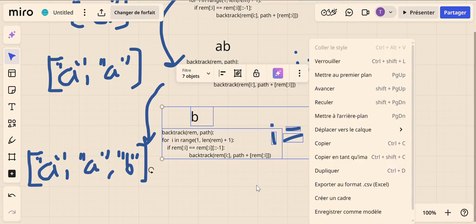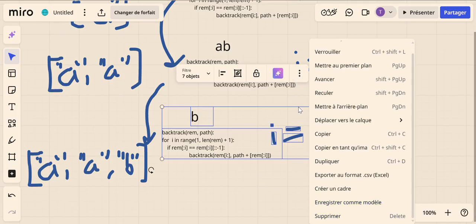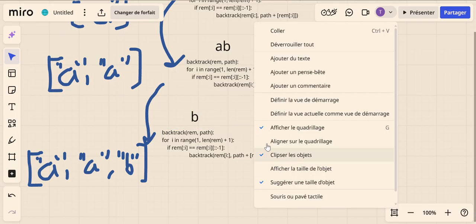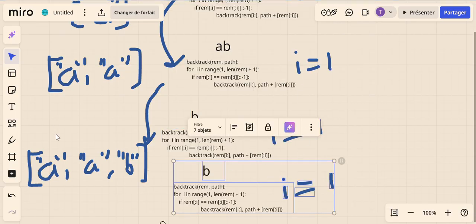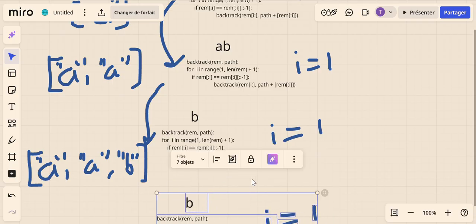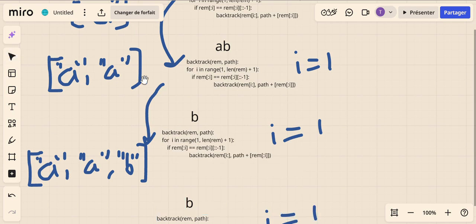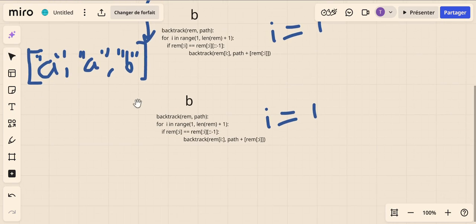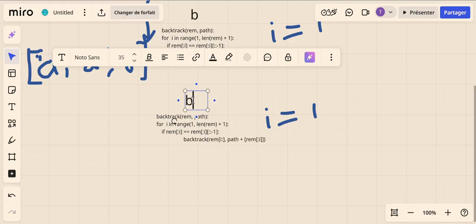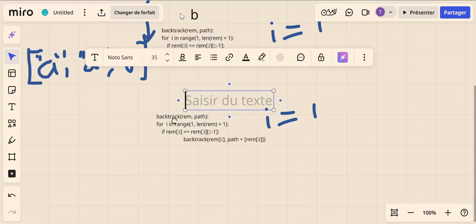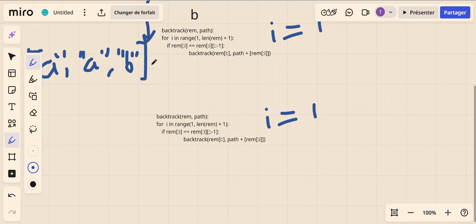Okay. So we have to make sure that in our function we take this into account. So if the reminder is empty, well, this is our clue that we arrived to the end of our call. So we have to return. So here there's nothing. So we are gonna have to write a first check. So if there's no rem, just return. So we're here, and now we're on our way back.